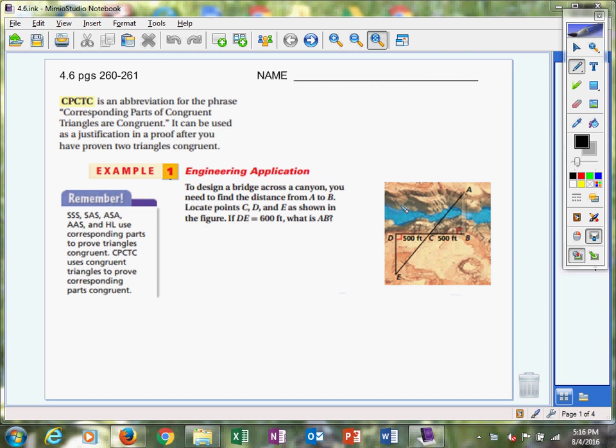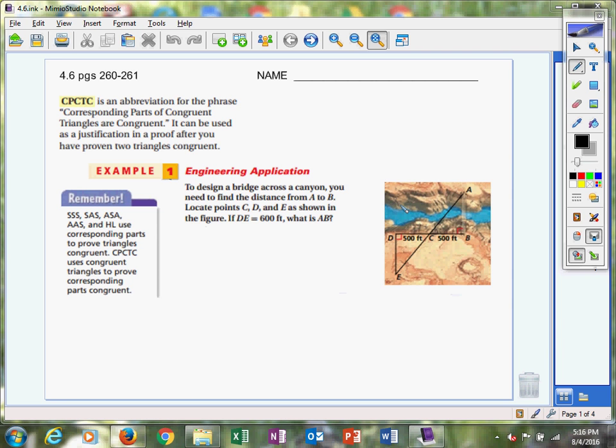One of my classes from like 4 or 5 years ago, my girl class, they made up something, and so they always called it cupcake. I don't know. You can call it whatever you want. We're going to write down CPCTC, but that was the joke in class. Anytime they said we used cupcake to verify it, I knew what they were talking about. So it's kind of cute. So if you have another idea, we can use that in our class.